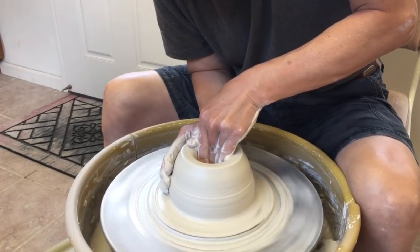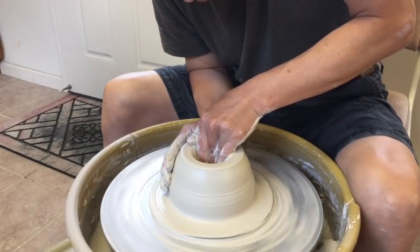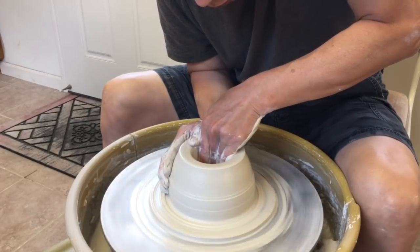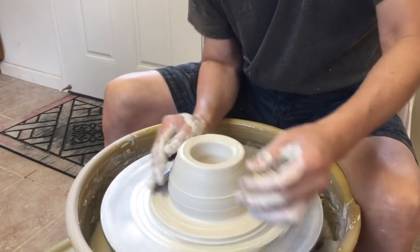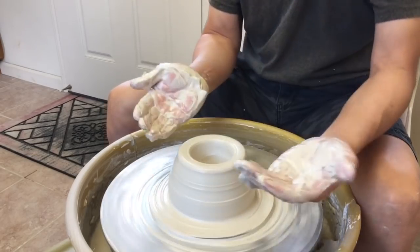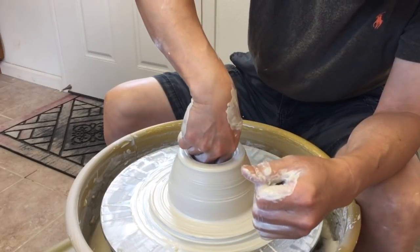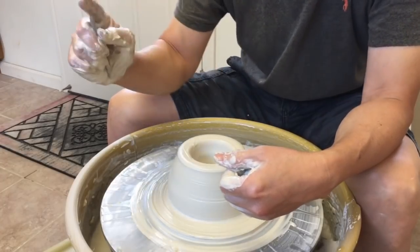Right. In the meantime, I am still compressing the wall. Keep on going. Keep on going until I reach about 5/16, somewhere between 1/4 of an inch and 3/8 of an inch. And if you're not sure of that, you can stop the wheel and check it with the needle tool. Just poke a hole there and get your fingertip there to hold it and guide it. So this is about the thickness I'm looking for. Okay.